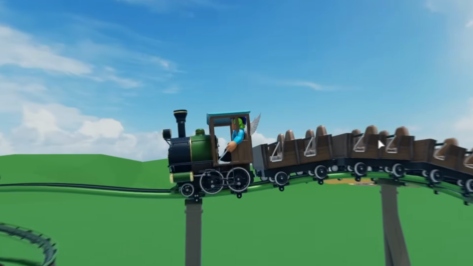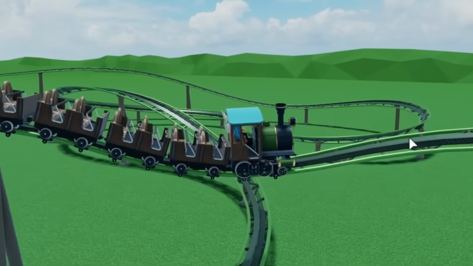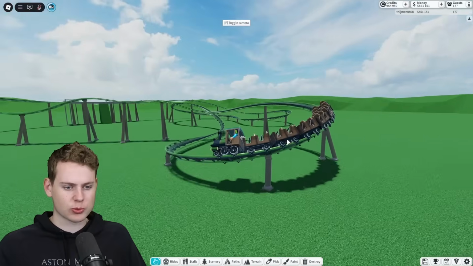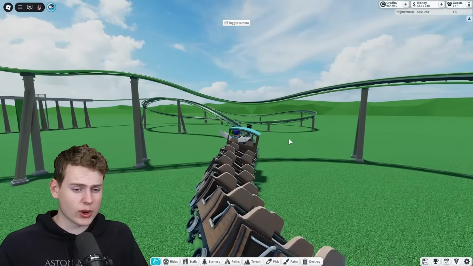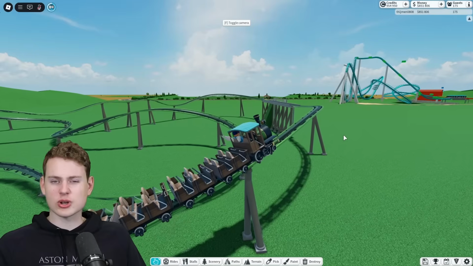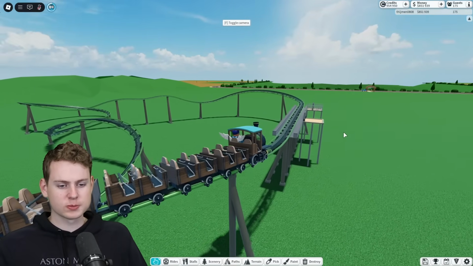So let's do some airtime hills. This is just actually a very realistic powered coaster layout. Some airtime hills, some helixes, some fun turns. It doesn't go too quick, but most of these don't. I'm curious if it will go more than one lap. So let's have a look if it actually does that. We're almost back in the station.